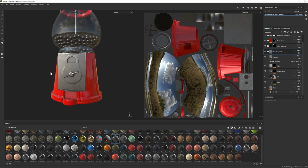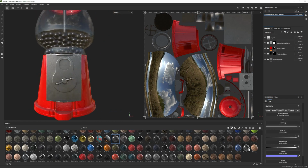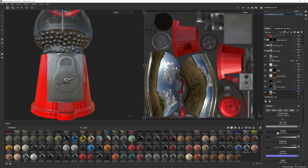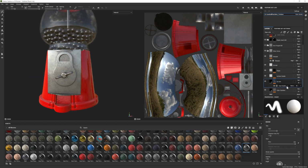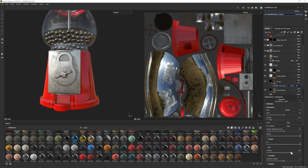All right, so next was that front metal piece. Now, I originally started with that iron forged smart material. It's one of my favorite metal materials in Substance Painter, but it just wasn't looking exactly what I had in mind or accurate to my reference photo, so I decided to use that silver armor material, which is probably my favorite metal material in Substance Painter. I love this material. I find it's so diverse and you can use it in so many different ways. It fit perfectly, so I decided to go ahead with this and just tweak some of those values to make it look more like my reference.